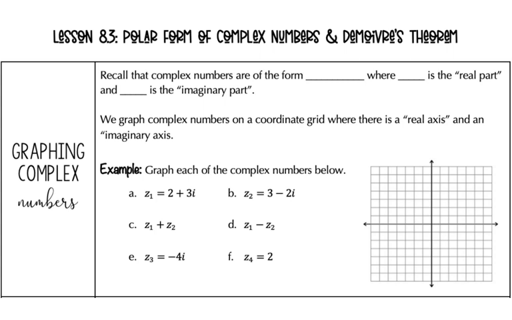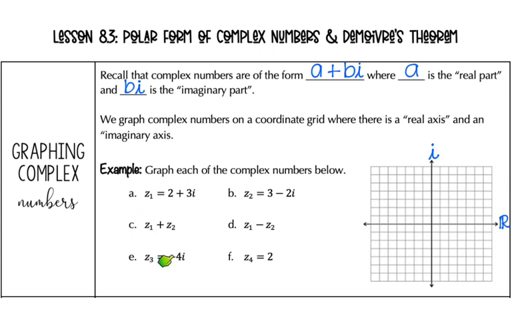So you're going to fill in the complex numbers in the form of a plus bi, where a is the real part and bi is the imaginary part. We're going to graph the complex numbers in this plane, but before you do that, you definitely need to label the axes in the plane, because that's what indicates that this is a complex plane. So we have our real axis and our imaginary axis.